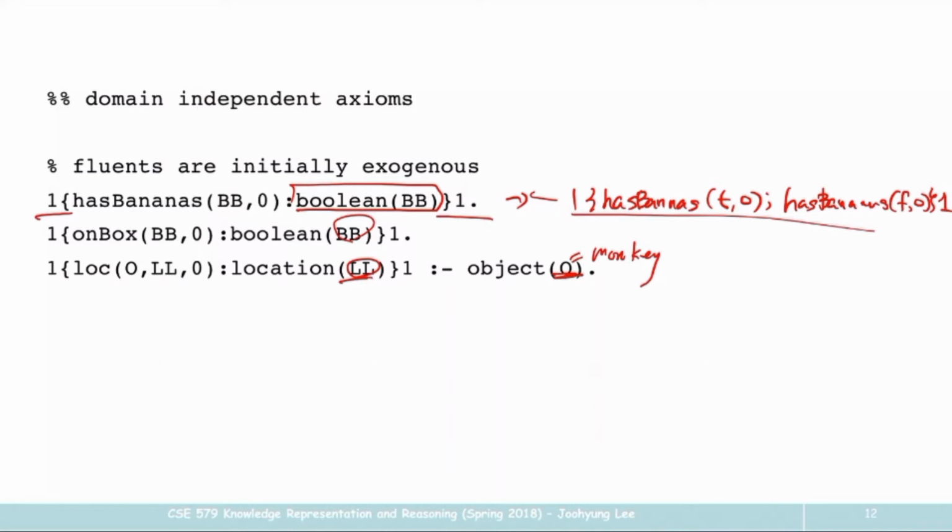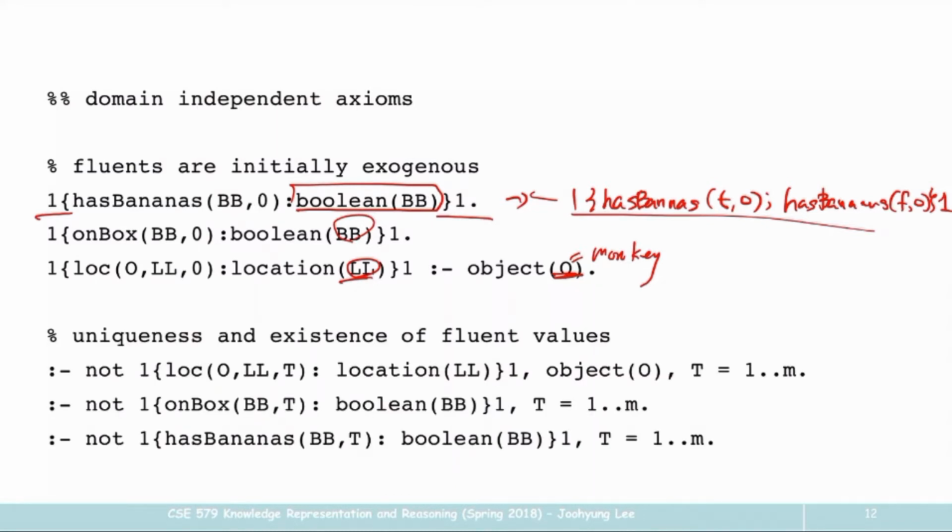All right. Now the next thing is very similar to this, but it prepends this thing in front, and the time is going from 1 to m. So except for the initial time, time 0, for all the rest of the times we have to prepend this dash arrow NOT.